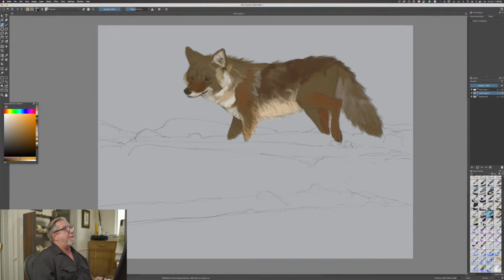Any tips on how to animate in perspective? Yeah, you have to put a perspective grid down and follow that grid. That's the best way to do it. Grid out your perspective and then follow it. That's how I've always done it. Well, they're going to say, you just draw it.